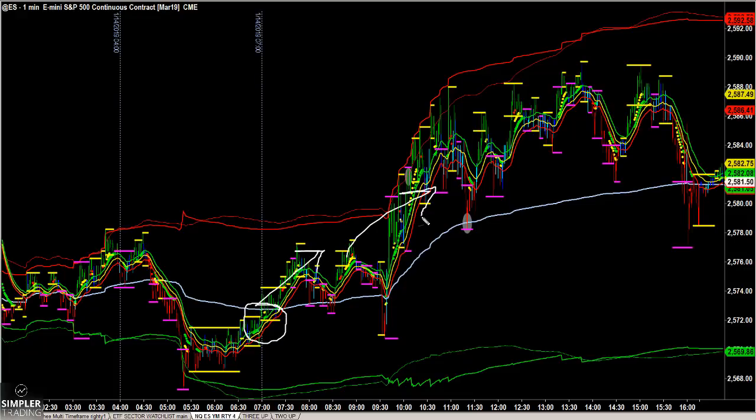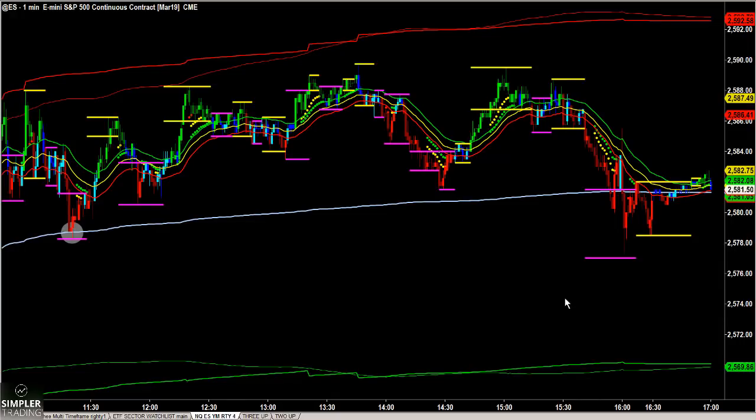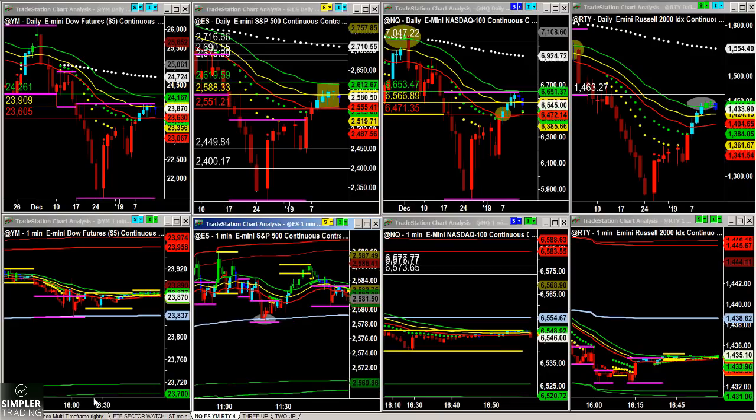And the shift is due to Powell, or as we call him in our chat room, Kapow, right? Kapow. We've had this movement higher since Friday before last on the expectation that this shift in tone, and eventually in rates, is going to come from the FOMC. So you can see how much optimism we've had in this market, and it's really in the face of what continues to be more and more evidence of a slowdown in China. So here is the juxtaposition for crude. Why does that matter?